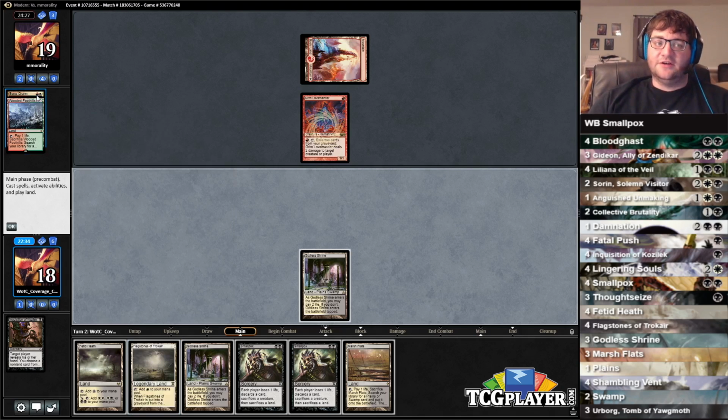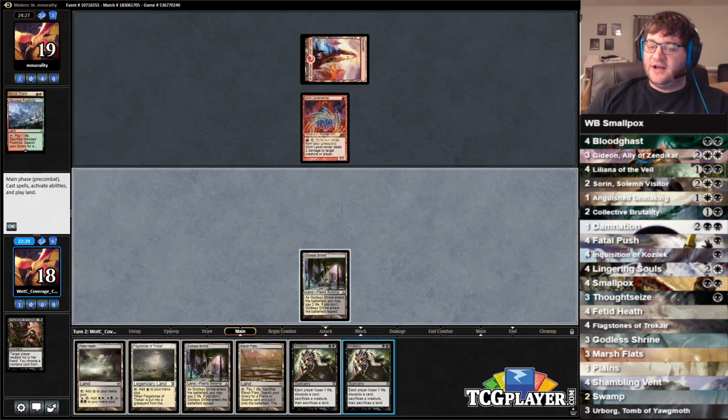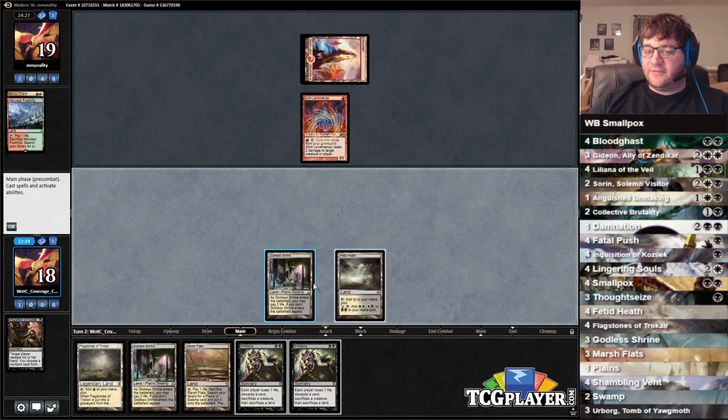We Inquisitioned Boros immediately, and actually we had to sequence our lands in a weird way here to cast both Smallpoxes, but here's what we did. We went turn 1 Godless Shrine so that we could cast Inquisition. This turn we're going to play Fetid Heath, and that allows us to make black for Smallpox and sacrifice the Godless Shrine. Smallpox is obviously just going to wreck him.